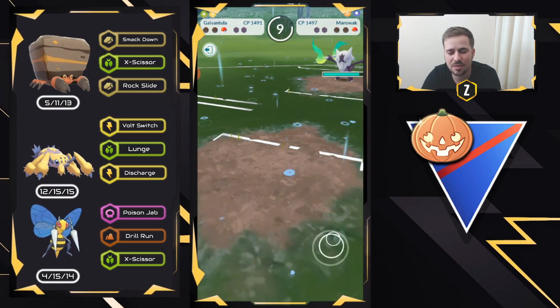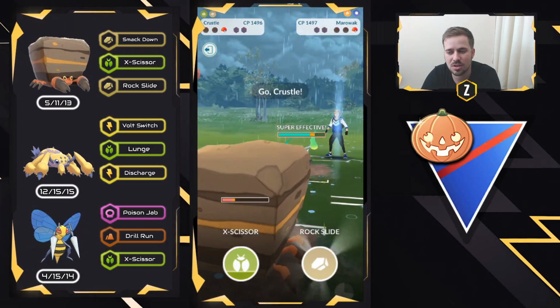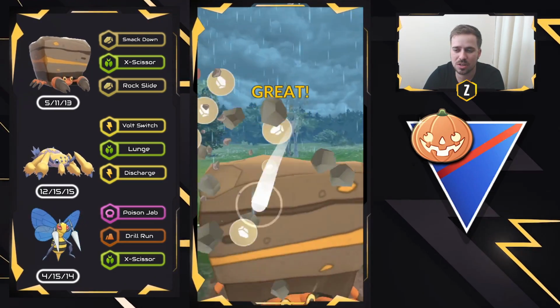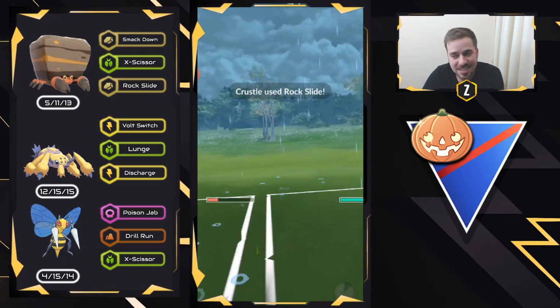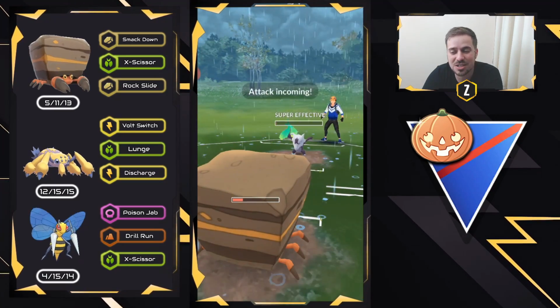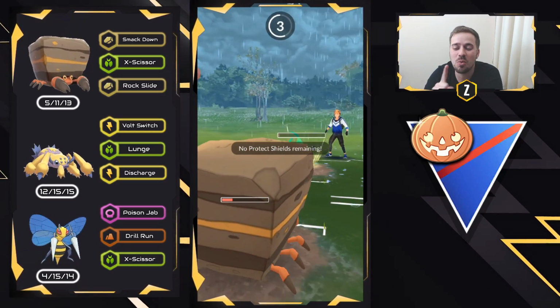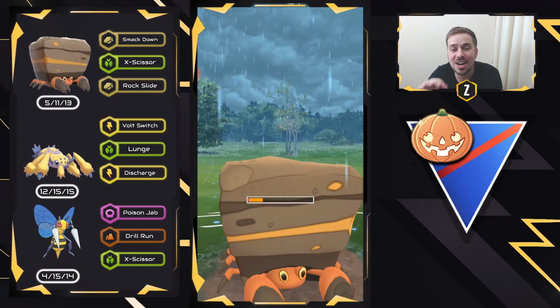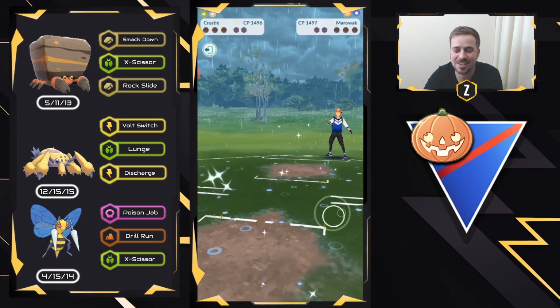But the thing is, we still have a lot of energy, so hopefully we can get to this Rock Slide in time. We can. Rock Slide is going to be doing massive damage to an Alolan Marowak right here, and it's not enough to take it out. It survives with literally 1 HP. 1 HP, and it gets off a charge move. It's a Bone Club. We don't go down, and we both KO each other at the same time.